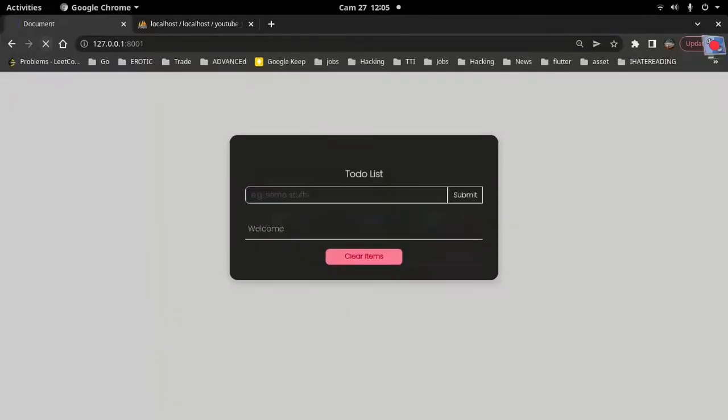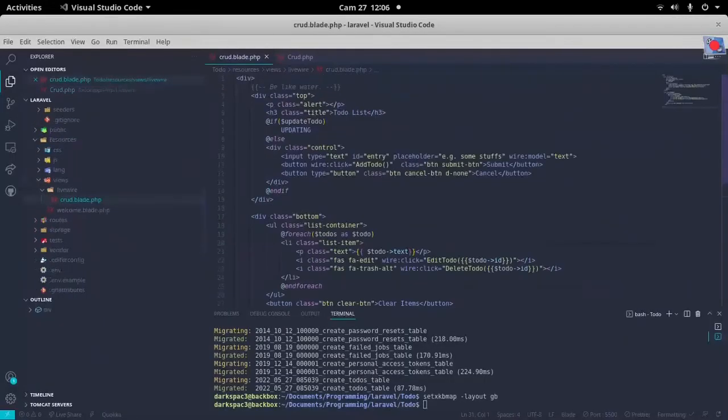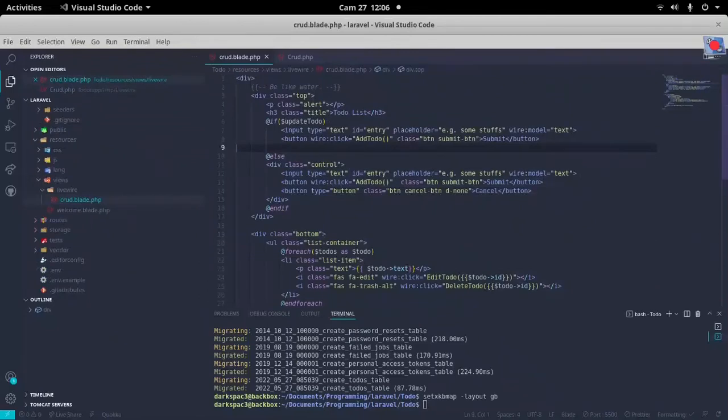So let's see. And the last thing is that we need to display that data. Instead of saying updating, we need to display that data. I'll just have to pick whatever I have over here, and boom, I'll paste it here, and we have wire:model text, no problem. I'll remove the placeholder. I'm not even using it anyway over here. And let me say on click it will be updateTodo maybe.